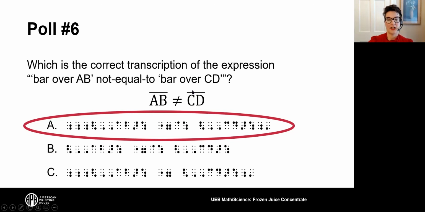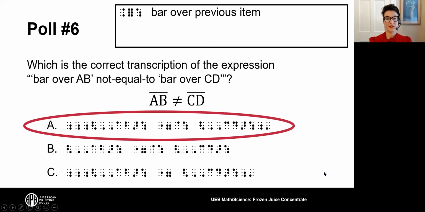And then let's not forget our print has the not equal to comparison sign, and that's 4 Braille cells. It's the equal symbol, dot 5, dots 2, 3, 5, 6, and the line through previous item indicator, which we've gotten to know a little well today, and that's dots 4, dots 1, 5, 6. So A is the correct answer. Most of you got it very nicely.